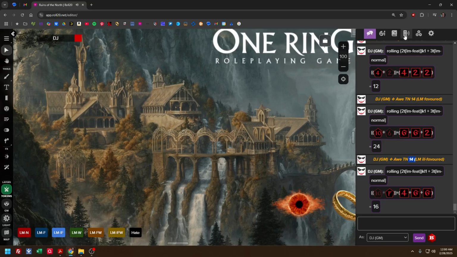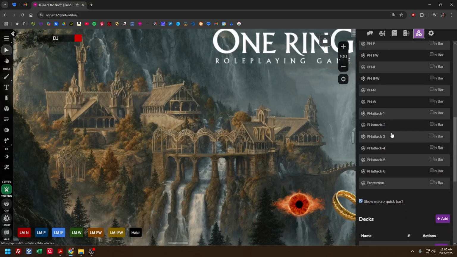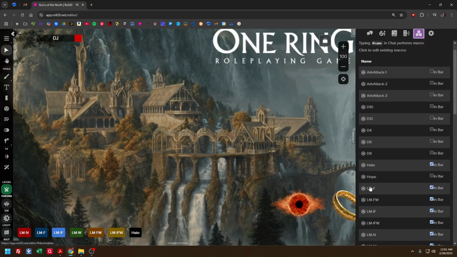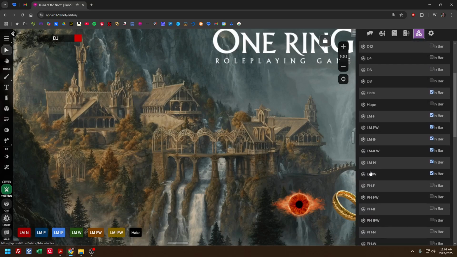So anyway, that's macros. Again, you can find help for macros by Googling Roll20 macros, and that'll give you a whole Wikipedia page of how to write the code, what if you've got exploding dice or whatever your goal is. There's data in there on how to write that and get those answers. Just remember, you've got to set up your rollable tables before you can make any macros for dice rolling. Without the tables, it has nothing to grab the information for the dice rolls.